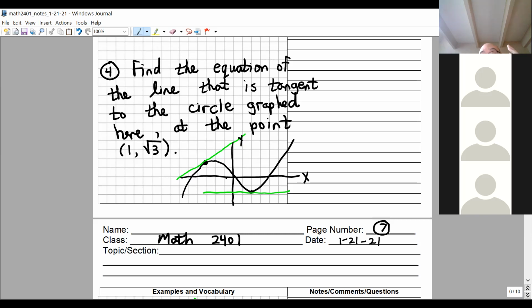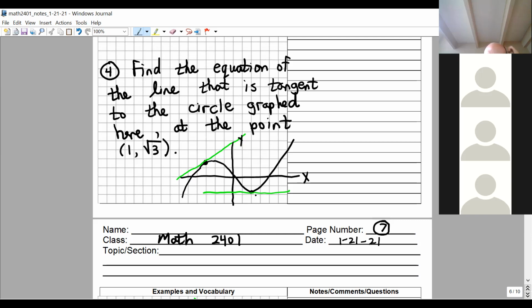Now, the thing to keep in mind though is that curves are going to have different tangent lines at different points. So notice that this point has a different tangent line because around this point, when you zoom in on the curve, because this is a valley point on that curve, that curve is going to start looking like a horizontal line because this is a valley turning point on this curve, right? So the tangent line at this point is not the same tangent line, right? There's a different tangent line here. I think here it's going to be a horizontal line.